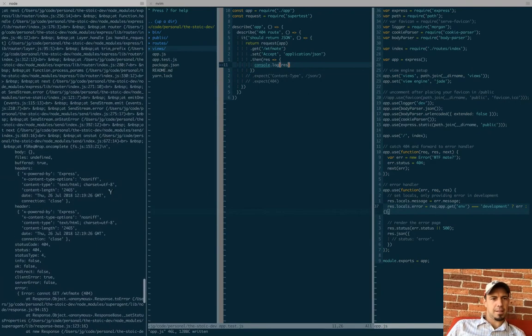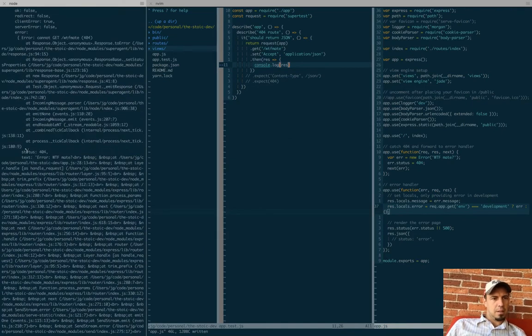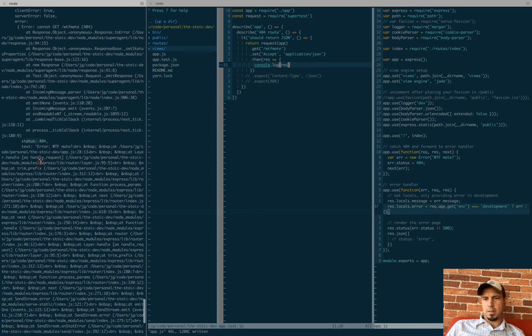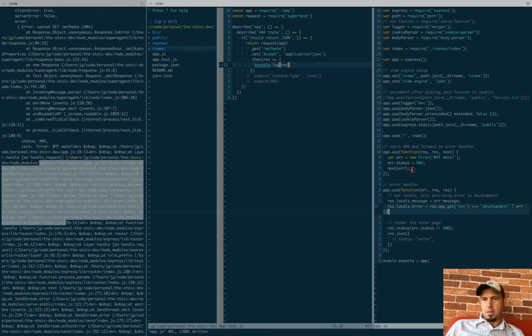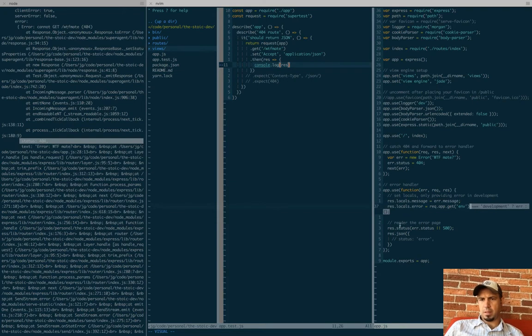Okay, did I not save the friggin' thing? No, wait. No, it's just the assertion. Okay. So status 404. Good. I'm still confused why the text here. There must be, okay, so again, there's like this error, or is it some generic error handler somewhere? I don't know. So we have the 404 status that we're getting from here. That's sending it next. This is our error handler, which is saying, hey, blah, blah, set the status.